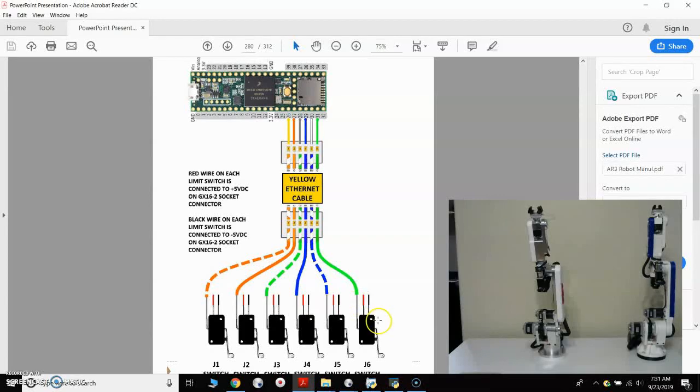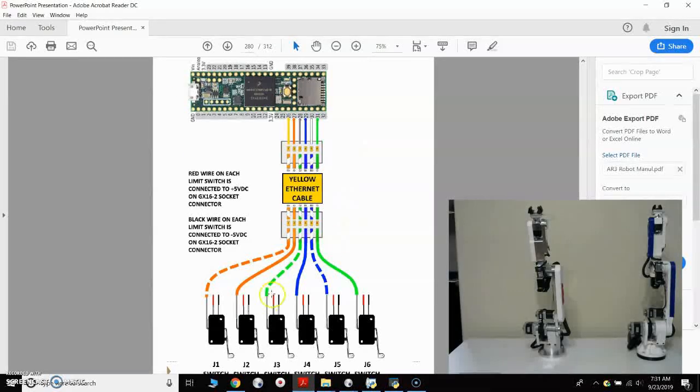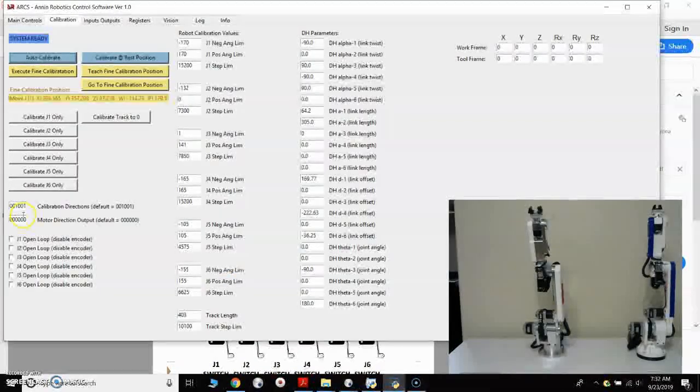If any one of them has a bad connection, then none of them will work. And then of course the signal wire coming back needs to be on the correct wire, to what I've specified as the yellow Ethernet cable, to these pins shown here on the Teensy 3.5. So if you did have a problem with a switch not being wired correctly, and you were to just come into the software and press J1 calibrate, it could overdrive across that switch and bend your switch.